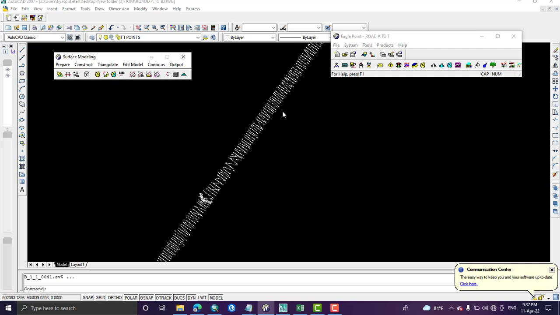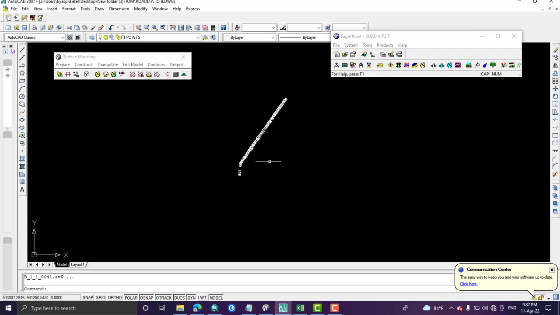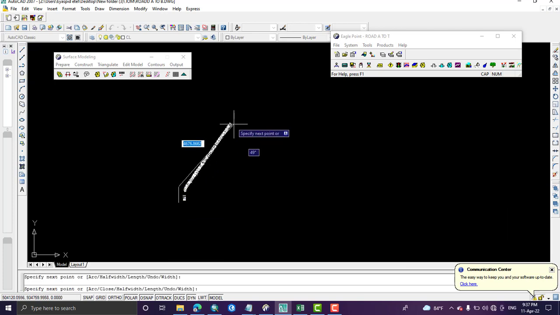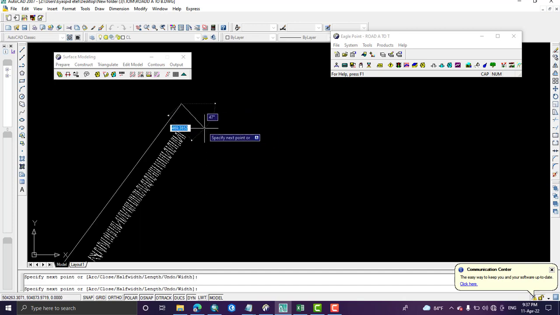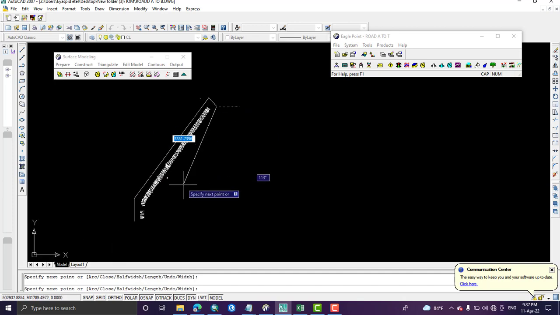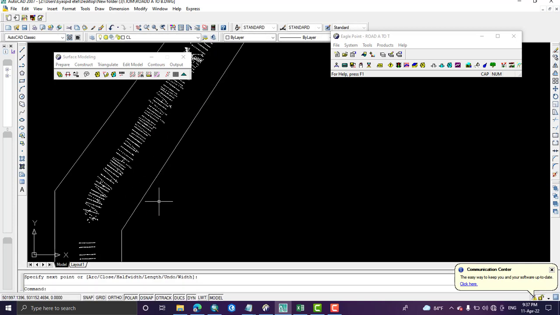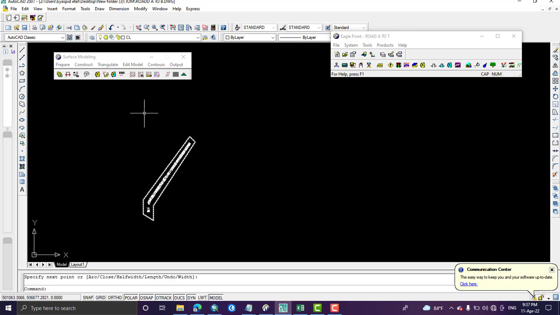Before we go to the triangulation, we need to create a boundary here. So select this polyline tool, come here and draw this boundary. This boundary is used to consider the points within it in creating a triangulated irregular network.